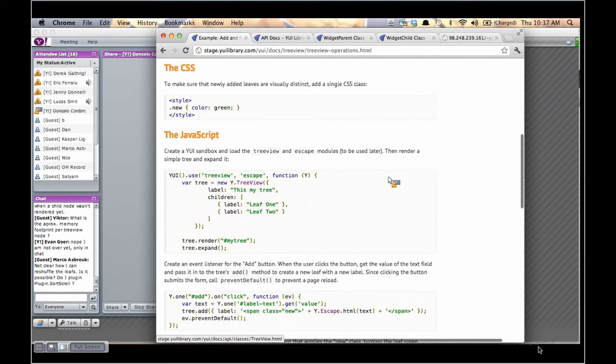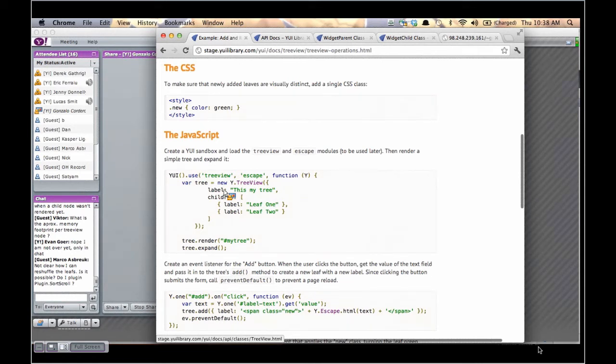Basically, the first thing you need is to instantiate your tree view, and the only required attribute is the label. This is the only thing that you always need to put in for your tree view. Otherwise, you get a default blank label, or I forget what it was. You want to put your label for your tree in there, and then there you are. You have your tree.